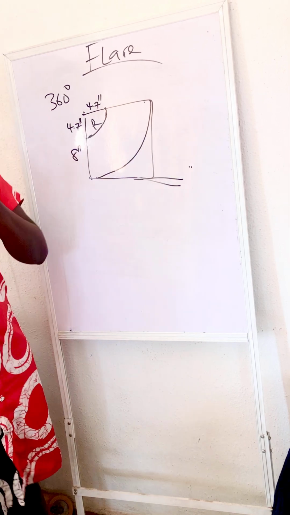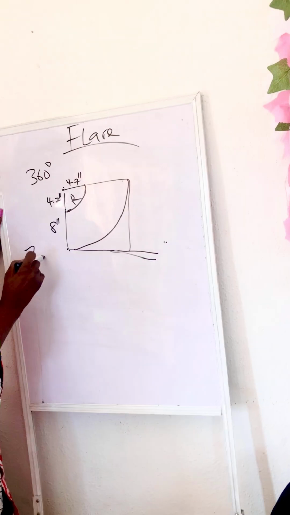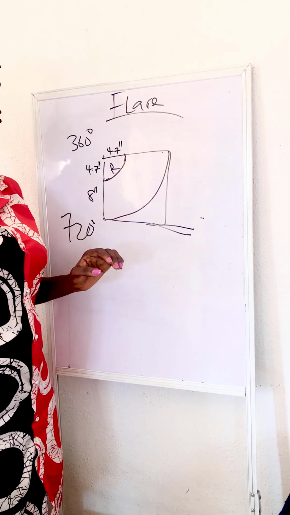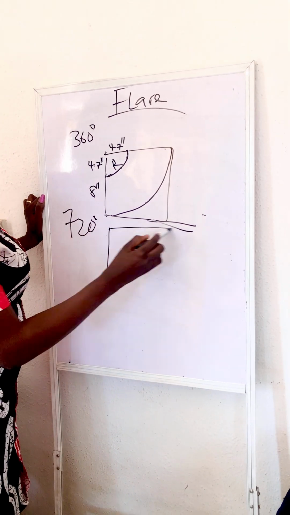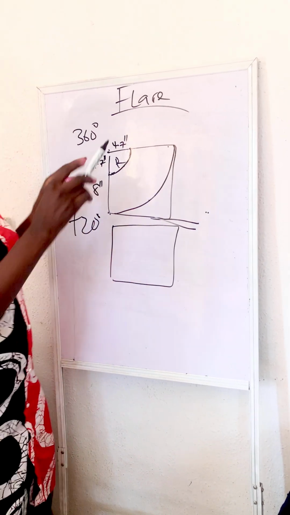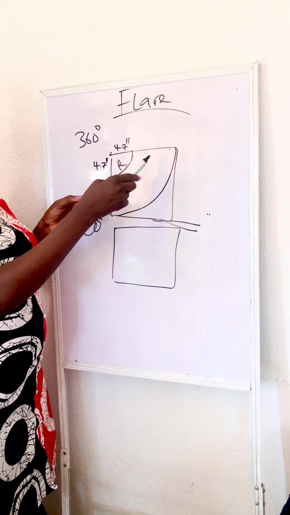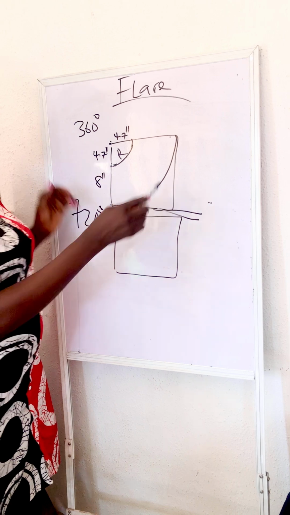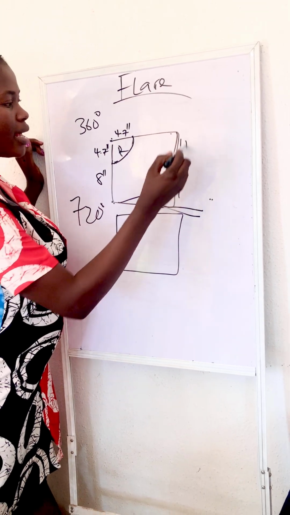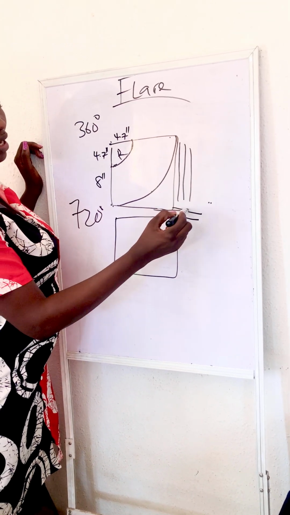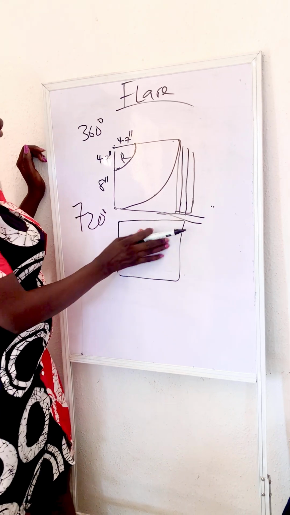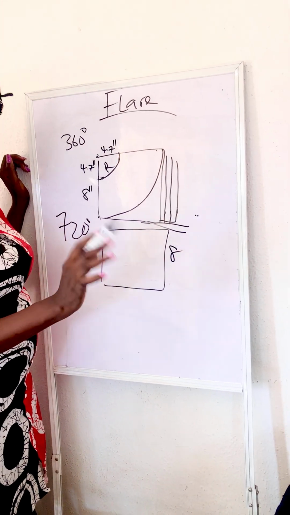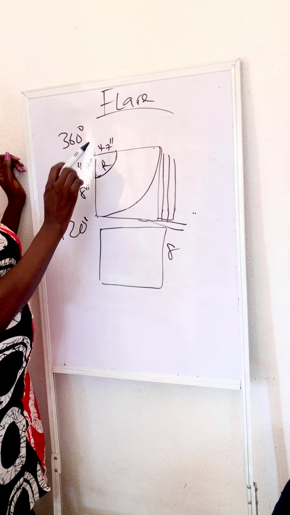Now if you want to cut 720, it's just like this one. You know it's 4 pieces. Let's assume this is your piece of clothes. You know you folded this into 4. You now fold your piece of clothes into 8. This one is now having 4 layers. This is the extra 3 layers that is inside. You now fold this one into 8. 8 folds.